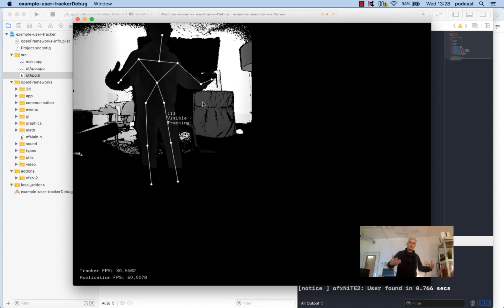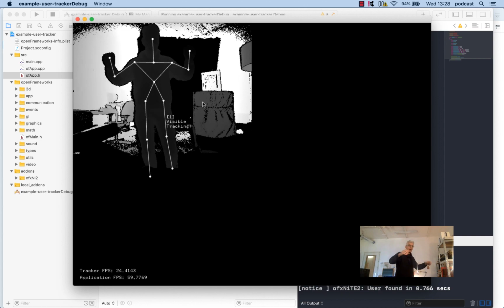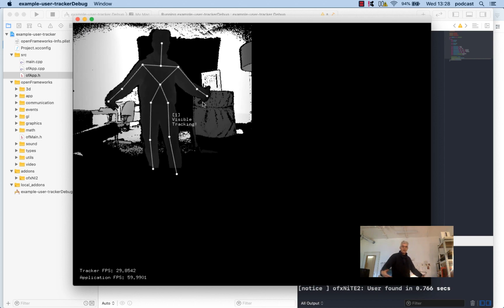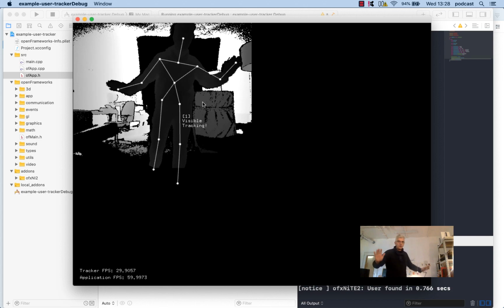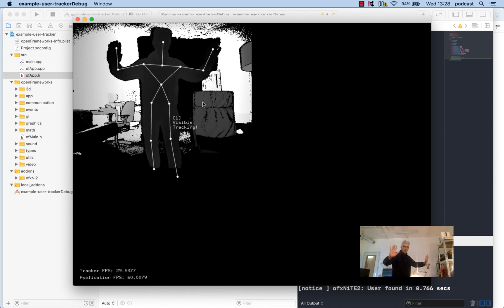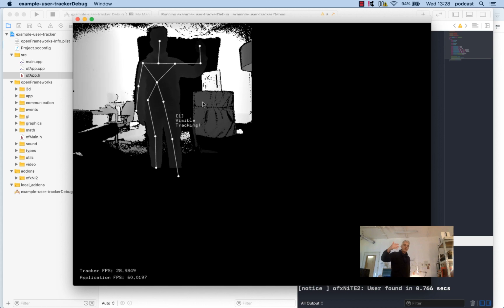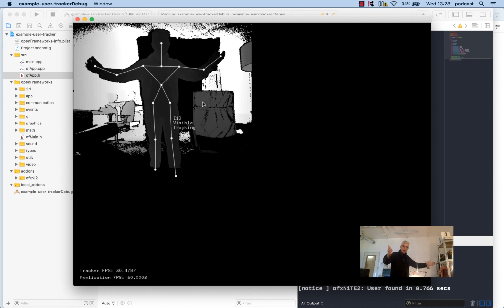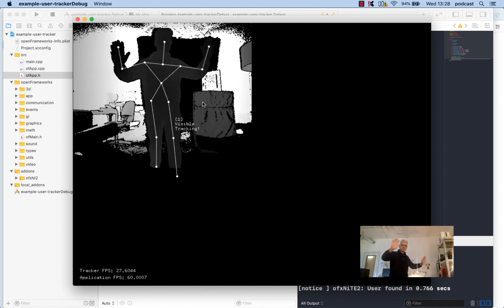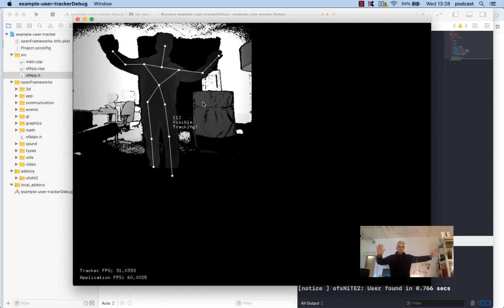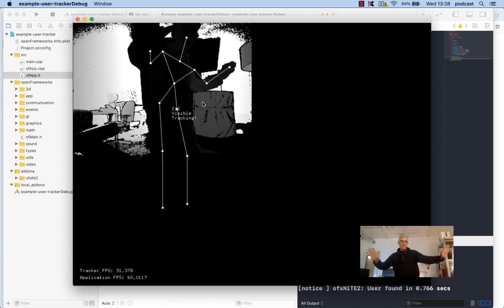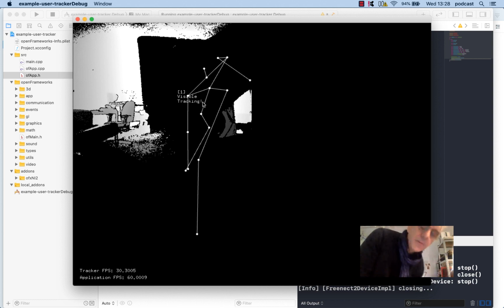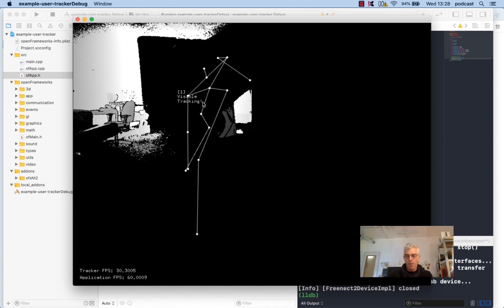So I can now start to do much more complicated things, analyzing people's bodies, rather than just getting the depth information that's coming back. I can actually start to say, what can we do with the depth information of recognizing people? So if I want to track somebody's hand, rather than trying to work out, is this object a hand, I can say, have you found a person? If you have, tell me where their hands are. So that's one part of the demo. So let's quit that and have a quick walk through the code.